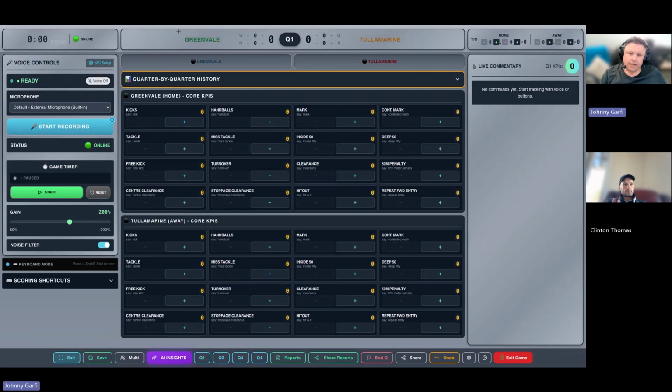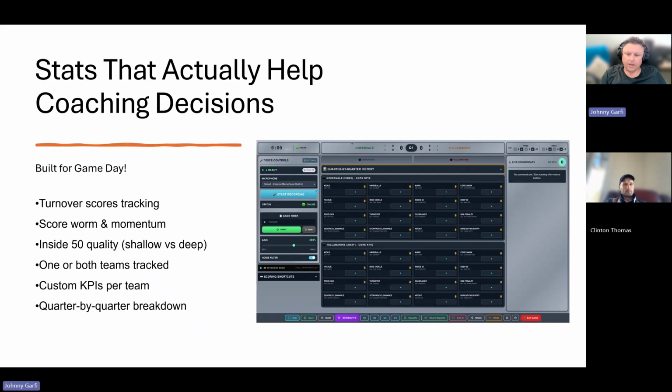The interface that you're looking at here, this is the voice tracking interface. It's got some synergies there, but it's also got some other metrics as well. The technology side of stuff, how you can choose your mic, and how the conditions are. You're able to make some additional changes. You've got live commentary happening here, where when KPIs are being logged, the logs will come up here, so you can see what's being logged. Again, you've got your scoreboard, and if you're online or offline, you've got those details as well.